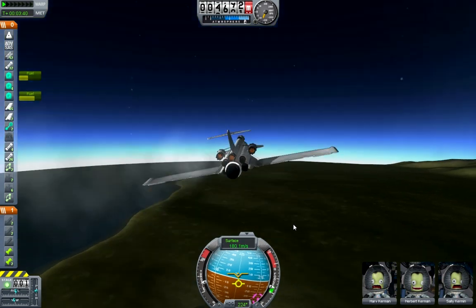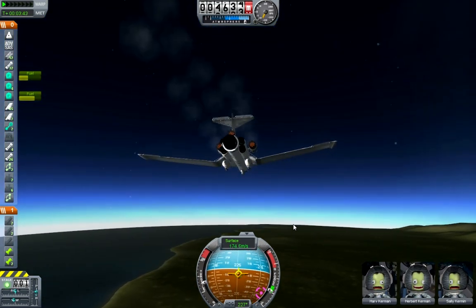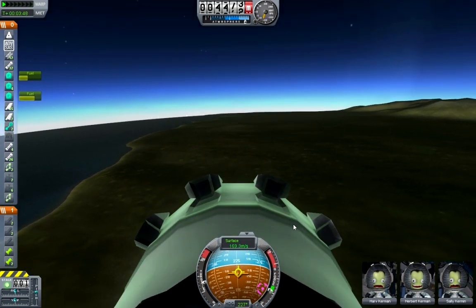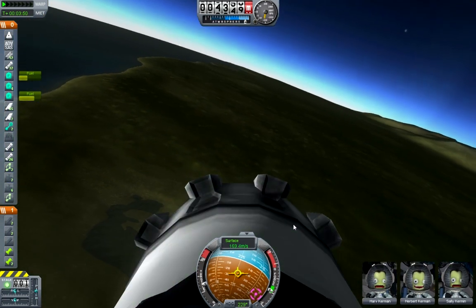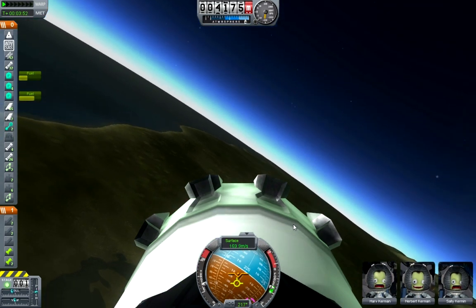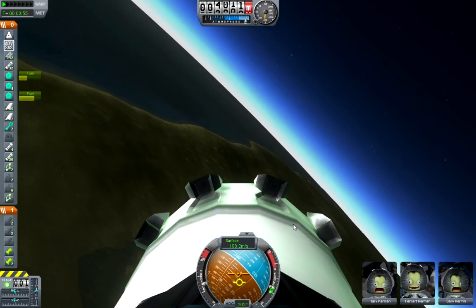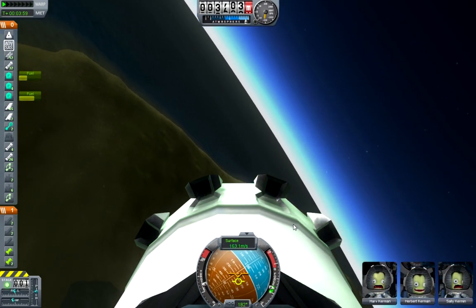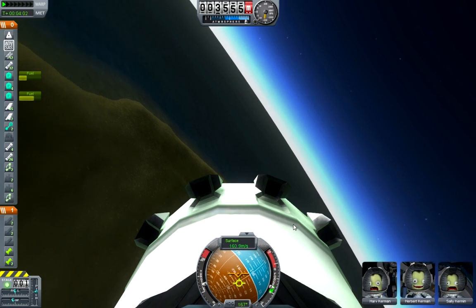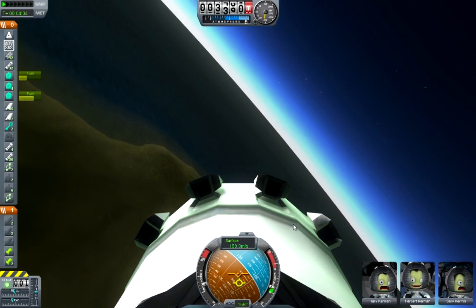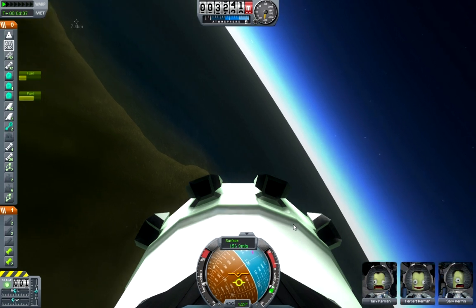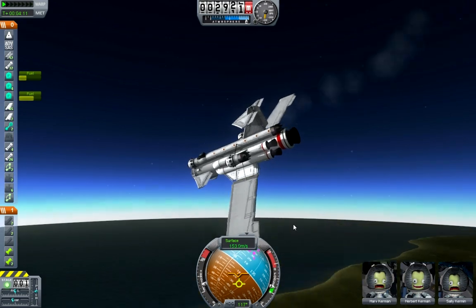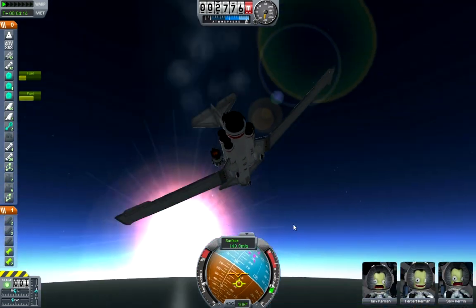Should get my camera pointing the right direction so I get a better sense for what he's doing. Let me try this. Here's one real interesting thing. I love this mod, the fixed camera mod, so you can actually see from the Kerbal's eye view what's actually looking out the cockpit. But the only problem with it is it's too fixed. I can't look to my left. I can't look right. I can't look up or down. So I don't know. It's interesting to play with it once in a while. It's still a pretty nifty mod. I like it.